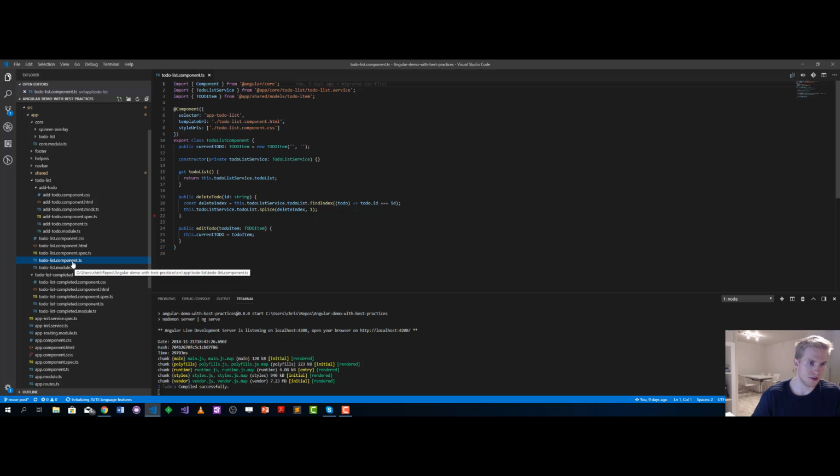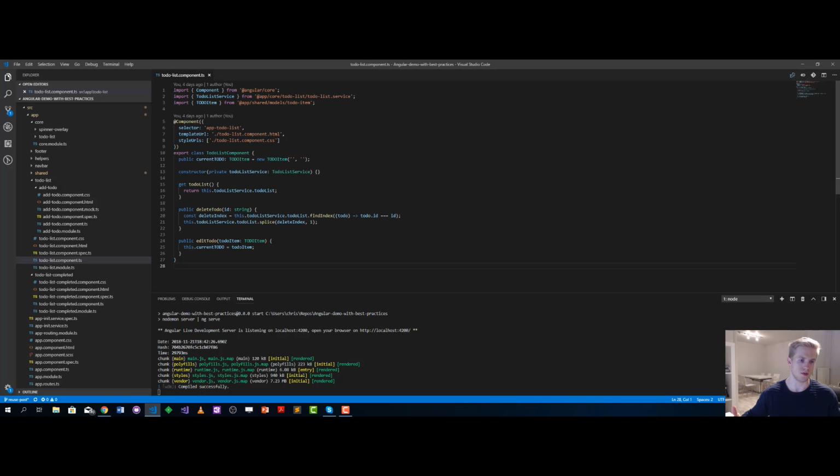And the first thing we're gonna be doing when we want to ensure a nice architecture is we want to ensure that we have separated what is our controller components, or as you say, our smart components, and what is our dumb components, or you can call them presentation components. They only interact with inputs and outputs, and their sole purpose is to present something to the user.